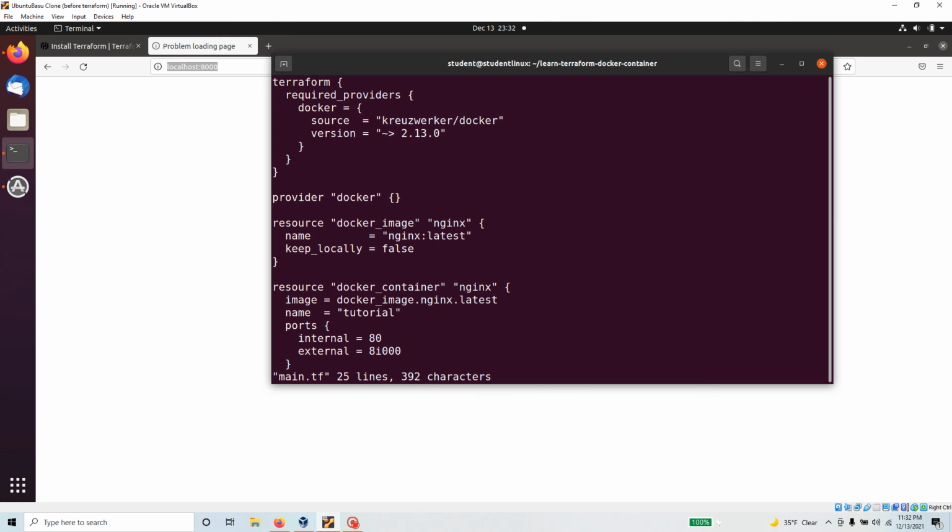Let's see, insert mode, and then escape. Sometimes this vi makes me crazy. Okay, 80, let me see if I can get rid of this.